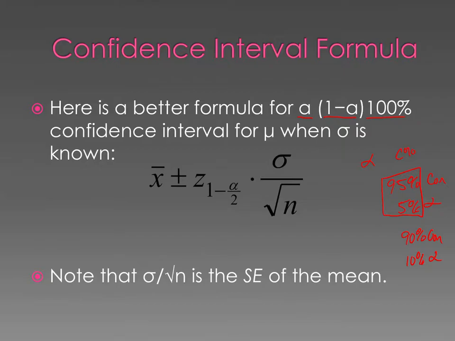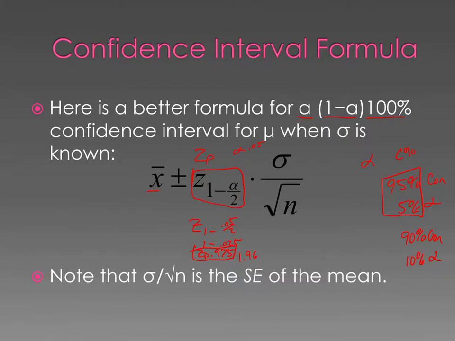So when we're looking for a more accurate confidence interval, our formula is going to be x bar plus or minus z of 1 minus alpha over 2. So look at this as like a z percentile. So if you had an alpha level of 0.05, this would be z of 1 minus 0.05 over 2. 0.05 divided by 2 is 0.025. 1 minus 0.025 is 0.975. So you're looking for the z percentile of 0.975 in the back of the book. When you look this up, you'll get a value of 1.96.